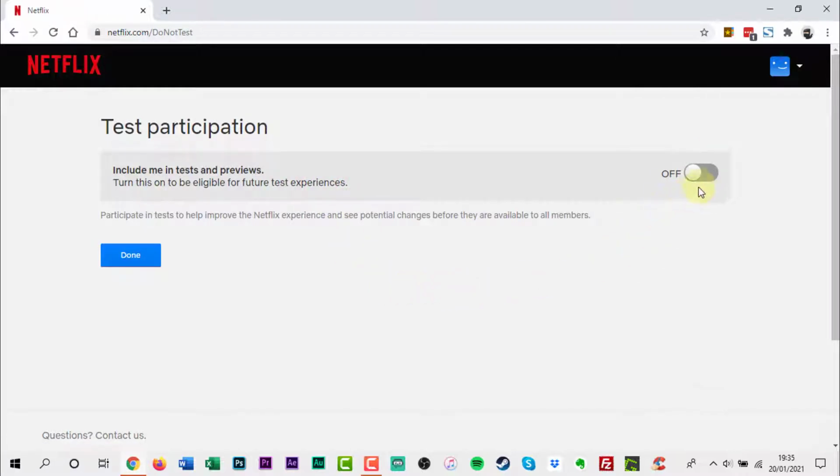Netflix will not always tell you if you're previewing a new feature, and you might not also get the same test as someone else. But you will be ahead of the game than most people. If you ever dislike a new feature or design, you can always stop participating in the program by disabling the toggle to bring back the normal Netflix experience.